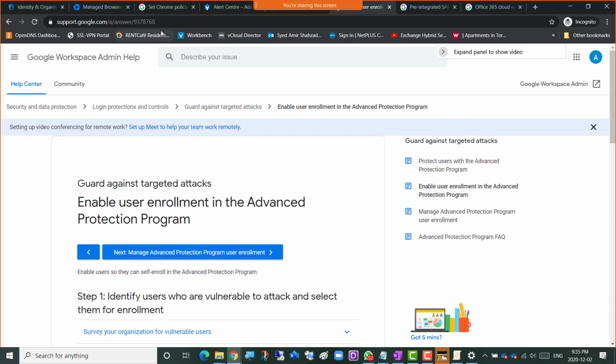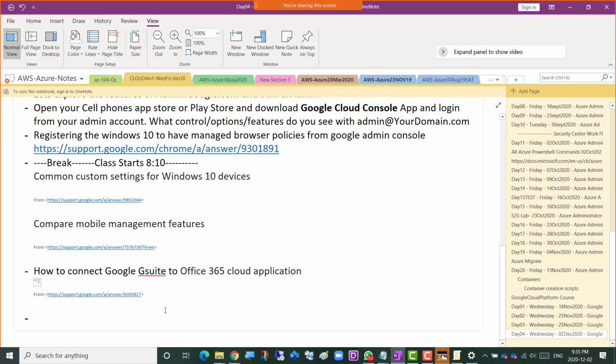So this would be the page that is just showing the Advanced Protection user enrollment programs.